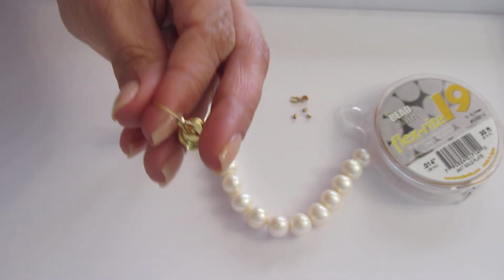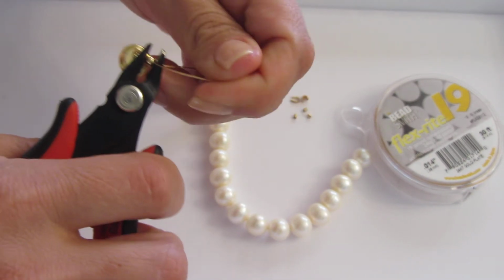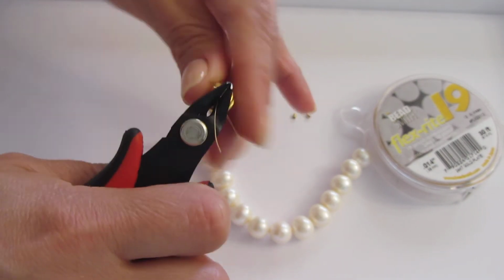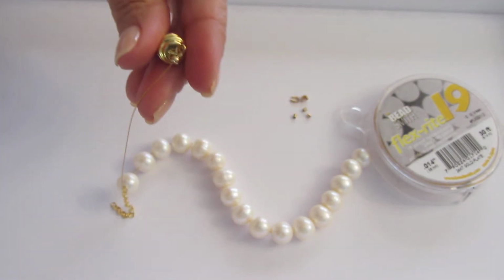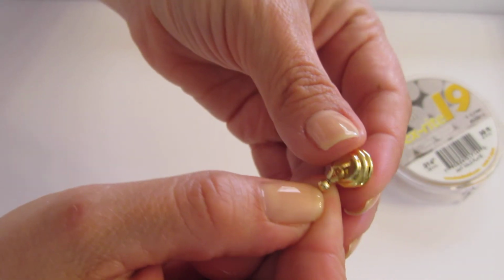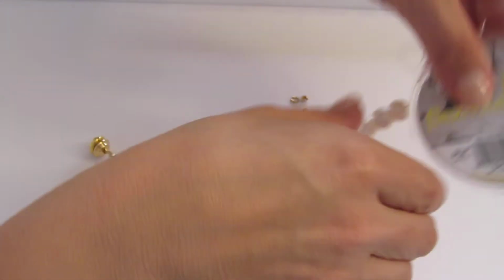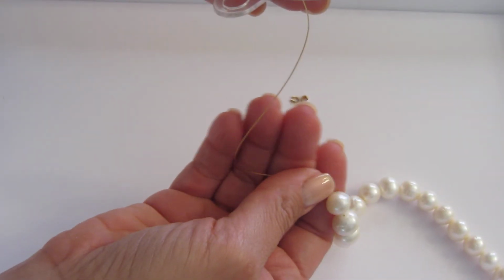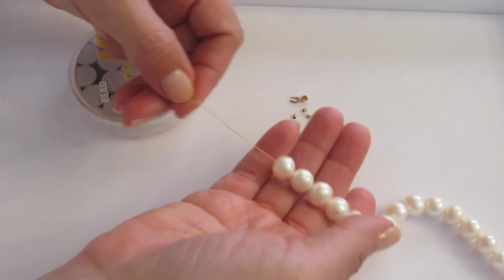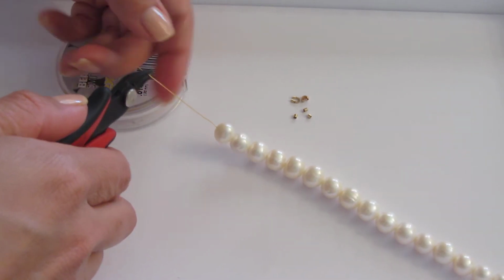Now I'm going to clip the excess string. All the pliers. Okay, here we go. And that is how the clasp is going to be attached. Now the other side, see why I like to work with it right on the spool? I can just come up here now and cut enough so that I don't have so much waste.